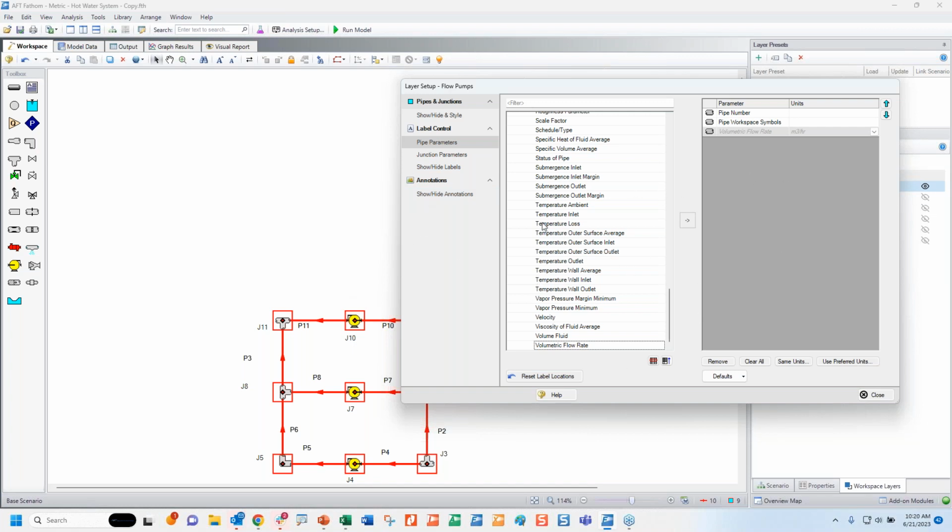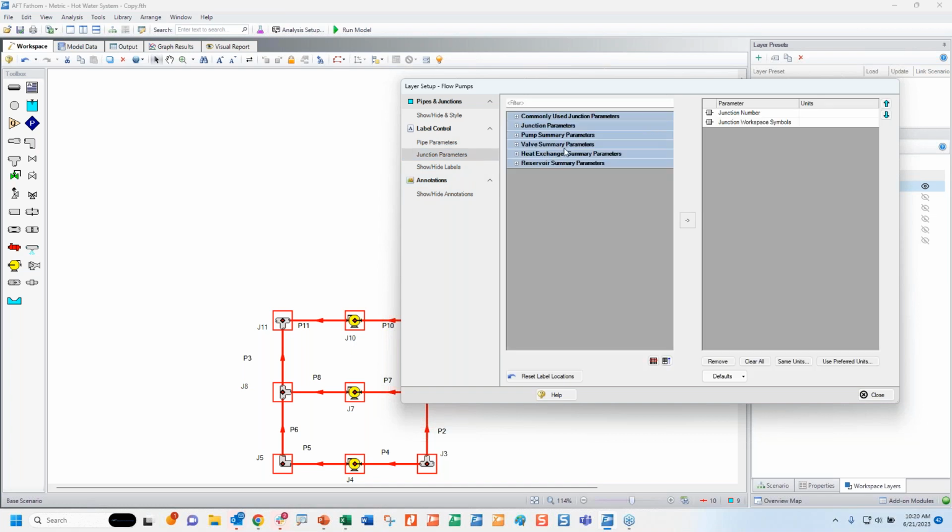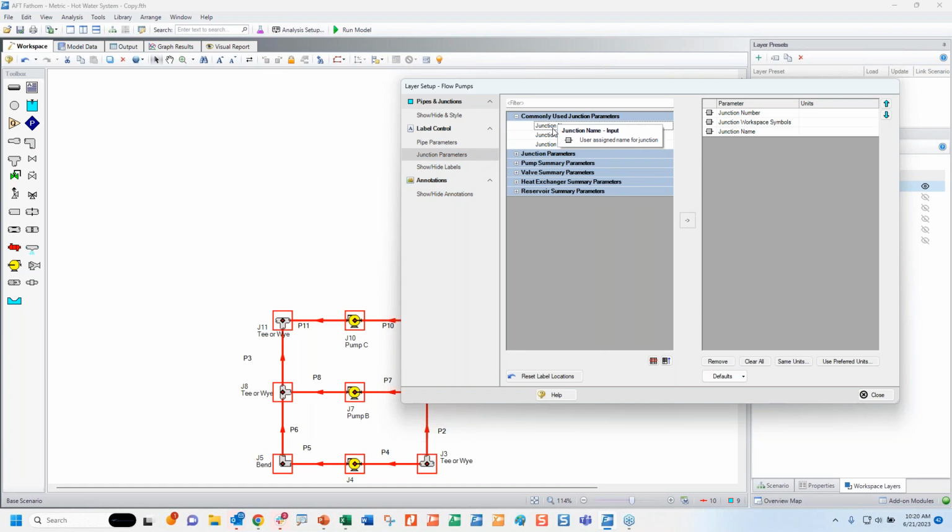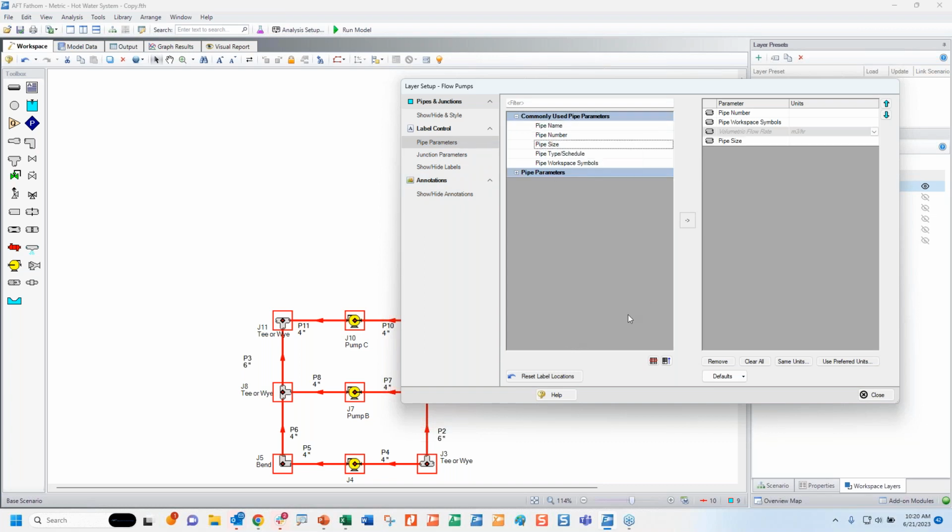Also, I want to show in the junctions, the junction name is not shown. Okay, so now we have it here. And finally, in the pipe parameters, I want to show the pipe size. Perfect.